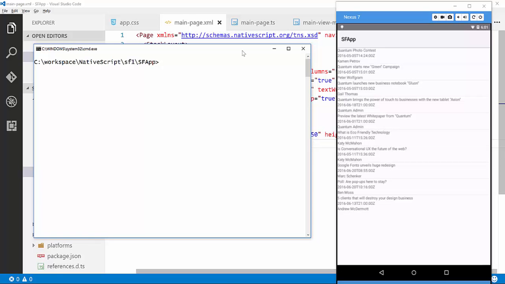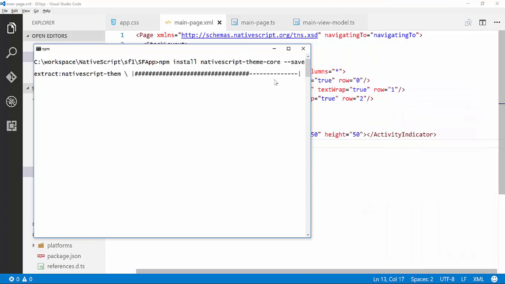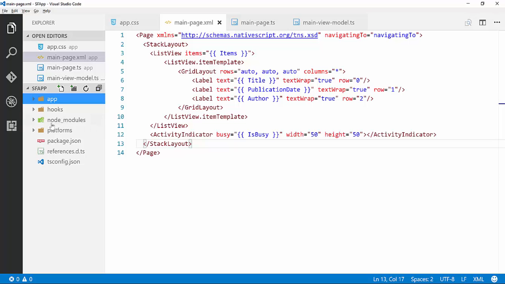So now what we will need to do is come in here and say npm install nativescript-theme-core, and then I will save this so that it's there in my package.json. As you can see here, the NativeScript theme core has been installed onto my project.